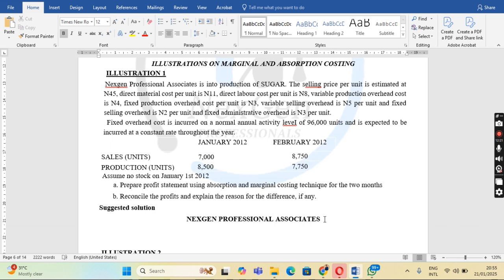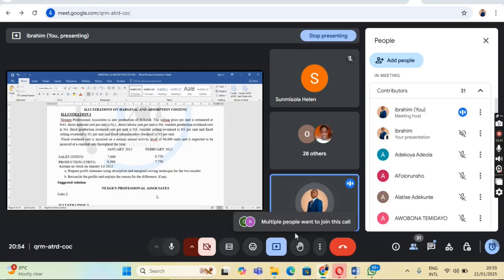What next? Then you start your sales class. You start with your sales, right? From the format. Don't forget that you have your selling price given to you in the question. If you look at the format given to you, I said selling price times the units produced. Don't forget, it is the sales unit. Selling price times the sales unit. Sometimes the question may give you the sales unit and the same thing. It is even given here.